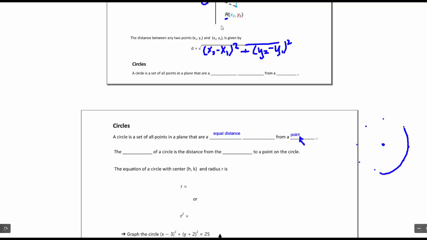And all of those points, and my circle is not perfect, obviously, but all of those points are the same distance from the center point. If you drew out to any point, it's going to be the same distance. And that distance is called the radius. So let's fill in the blanks here. The radius of a circle is the distance from the center out to a point on the circle. And that's going to stay constant as you move around the circle and draw that radius in different places.